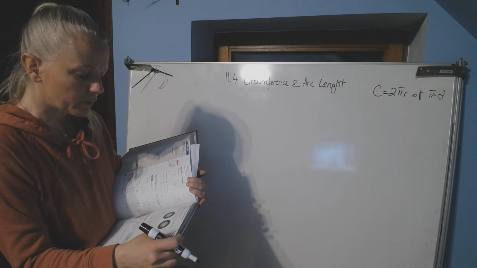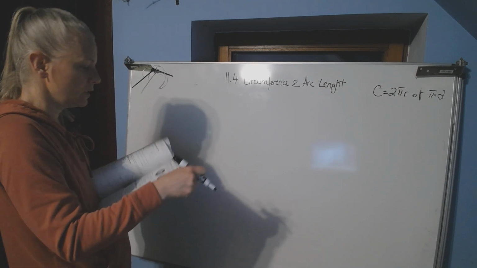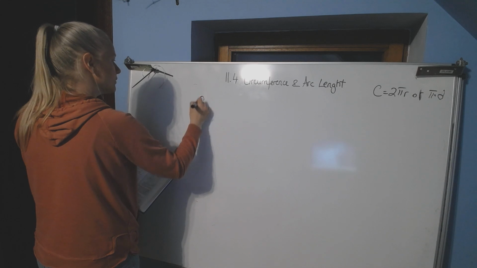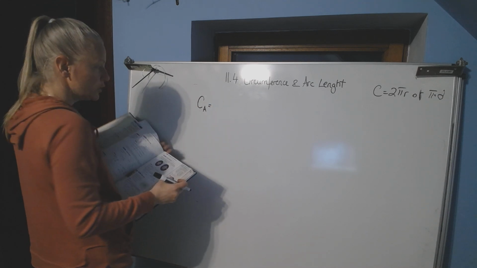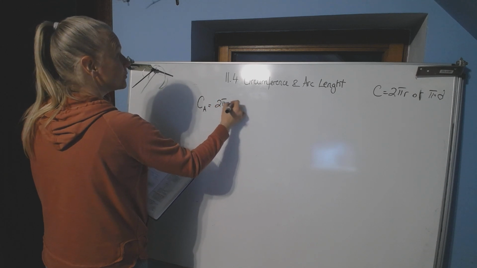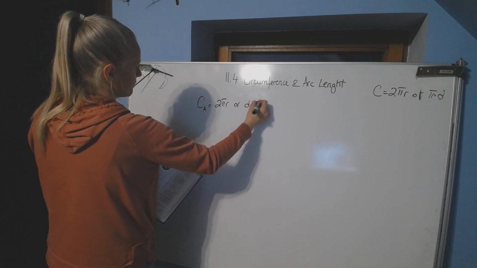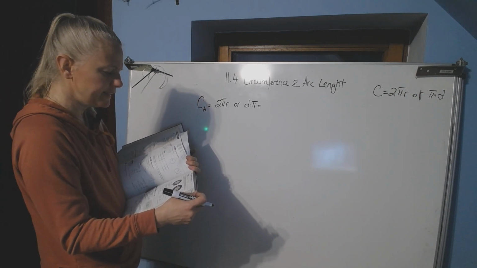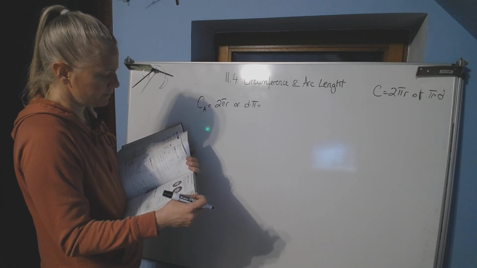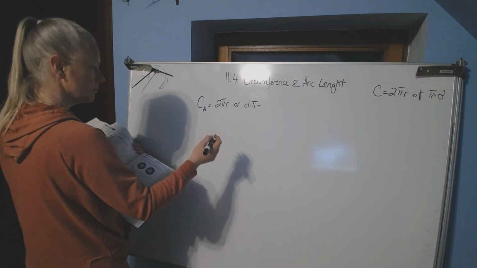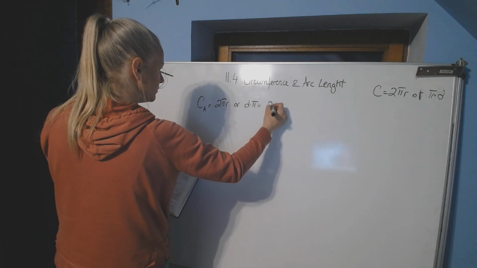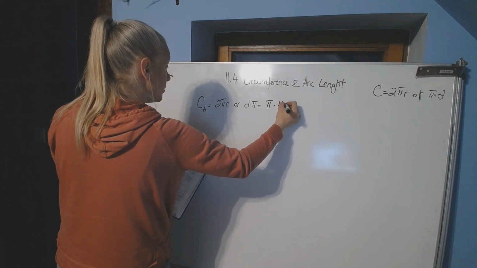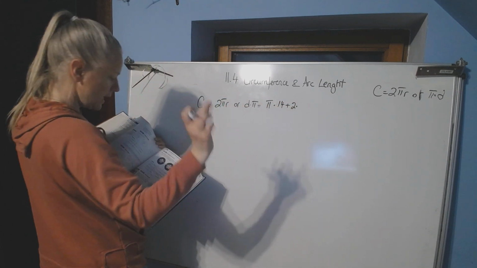So the first thing we want to do is find the circumference for the 2 wheels. And I'm not going to draw them this time because I don't have the space. But the circumference of wheel A is going to be 2 pi r, or the diameter times pi. Let's see the information we have on this one. Well, we have that the diameter of the, I forget what the name of the silver thing is, 14. It's going to be 2. No, not 2. We're going to have pi times 14 plus 2 times the actual tire, 5.1.